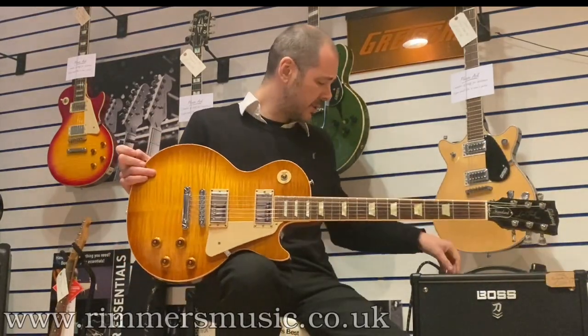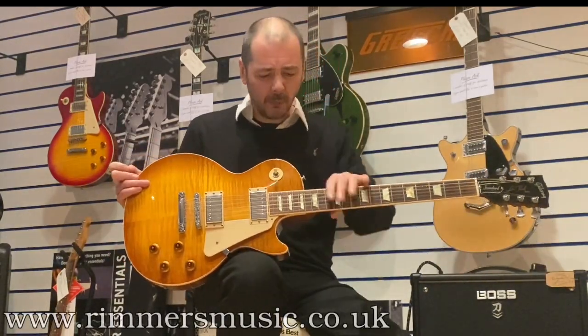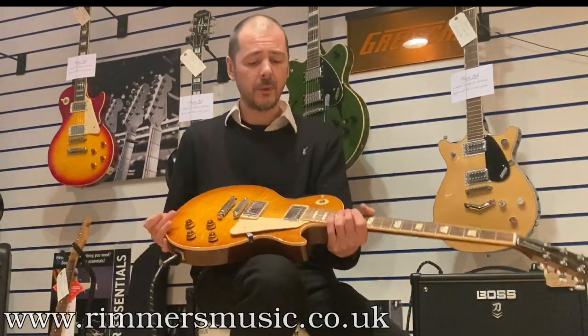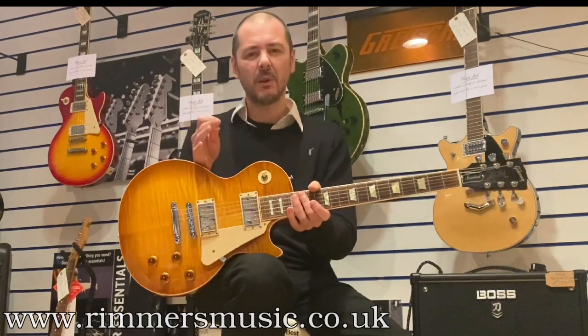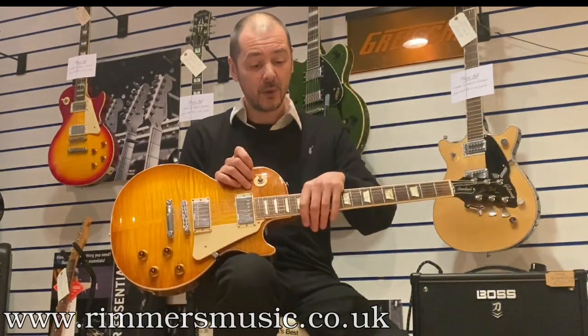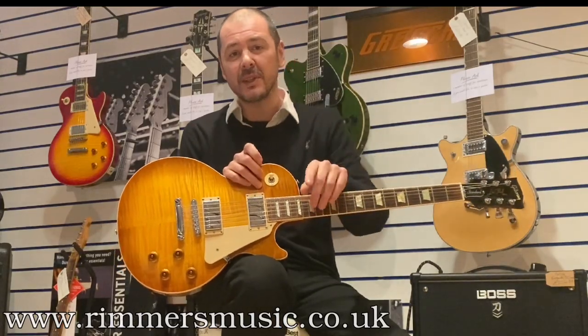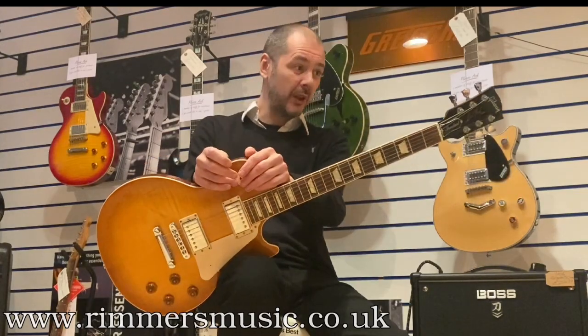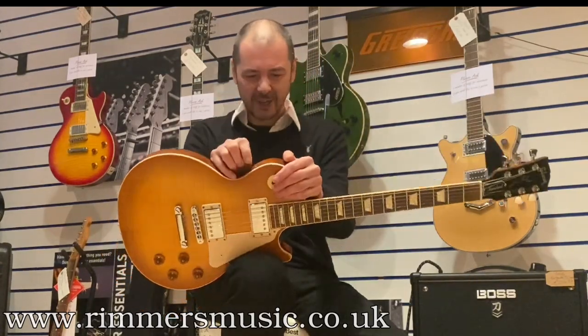Fantastic. The sustain is phenomenal. For a lightweight guitar, just weighing over 7 pounds, chambered, it's still a Les Paul. Fantastic. So yeah, it's used, standard, 2010, comes with its own hard case, original documents, the lot. It's in near perfect condition.